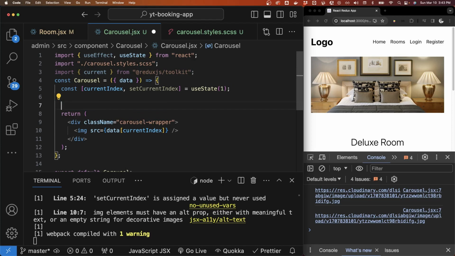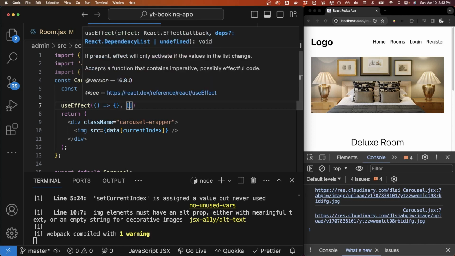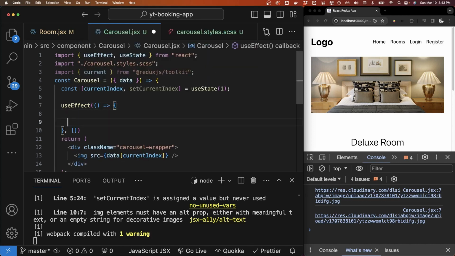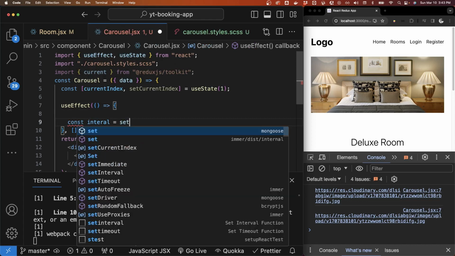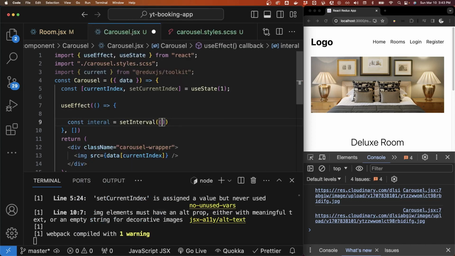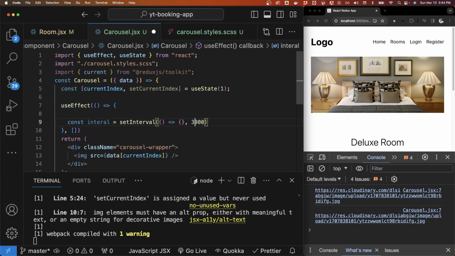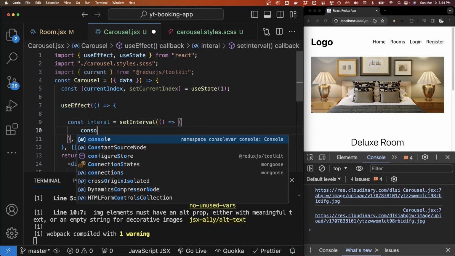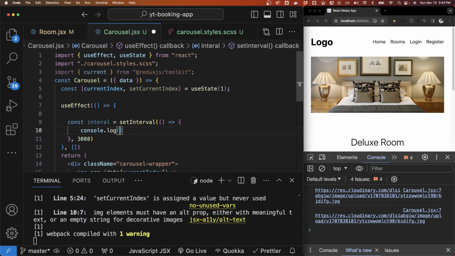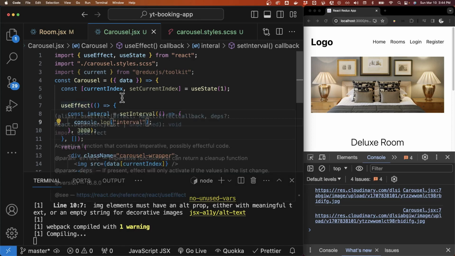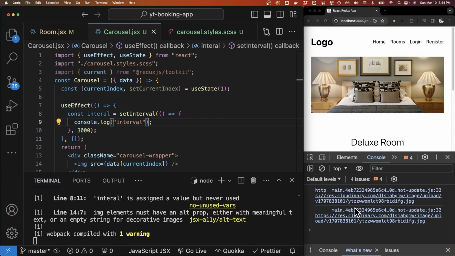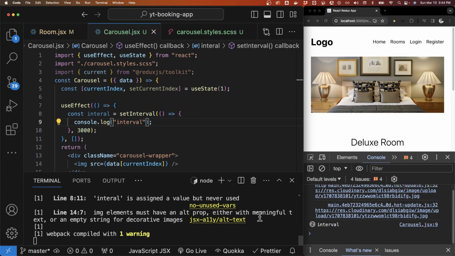So we can say useEffect, anytime this component loads, I'll say const interval, setInterval, have this going for every 3 seconds. Let's say console.log interval, so after every 3 seconds we should be having console.log interval.